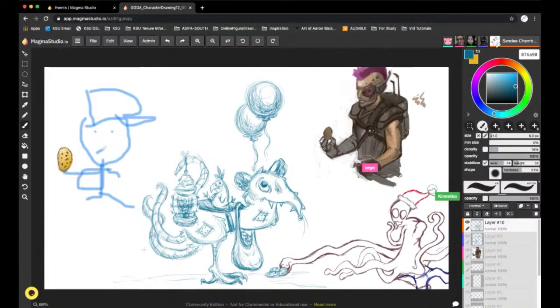This coloring is amazing. Oh my gosh, look at this coloring. Oh, I wish I could color. I don't know how to color.